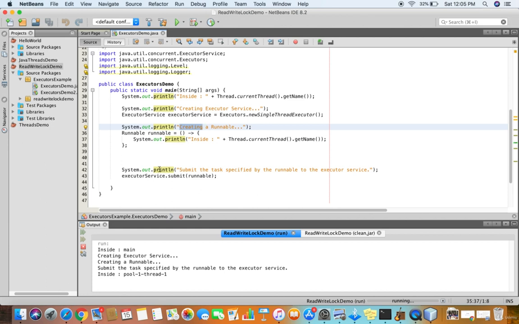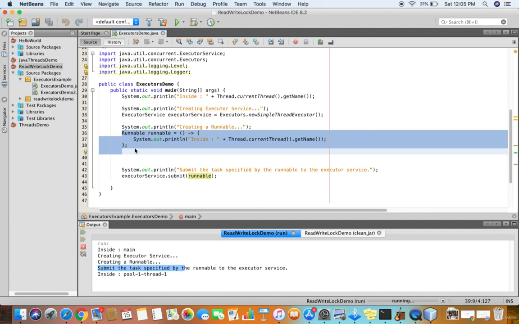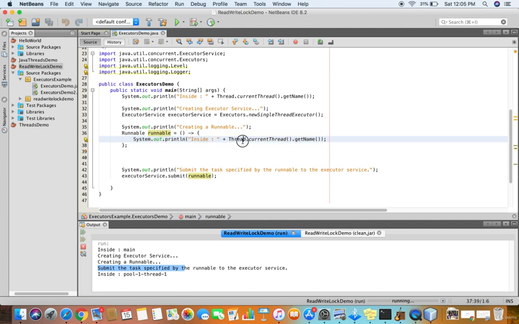And now you can see submit the task specified by the runnable to the executor service. And once the task is submitted, now you can see the code inside here is executed. So once the runnable object is submitted, the code inside that is executed.